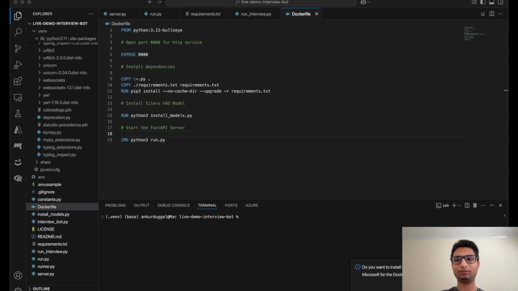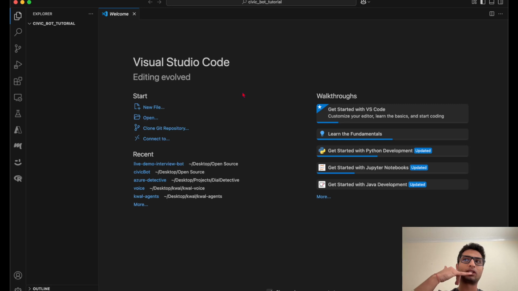especially for things like I did with my Civic bot, where the basic issue was getting a user to figure out how to navigate the governmental systems. These systems are quite complex, and a lot of the users themselves don't have easy access to the internet all the time, so it would be quite difficult to access a video call. What would be much easier is a phone call they could call in to and say, hey, I need my EBT form filled out. How do I do it, etc.